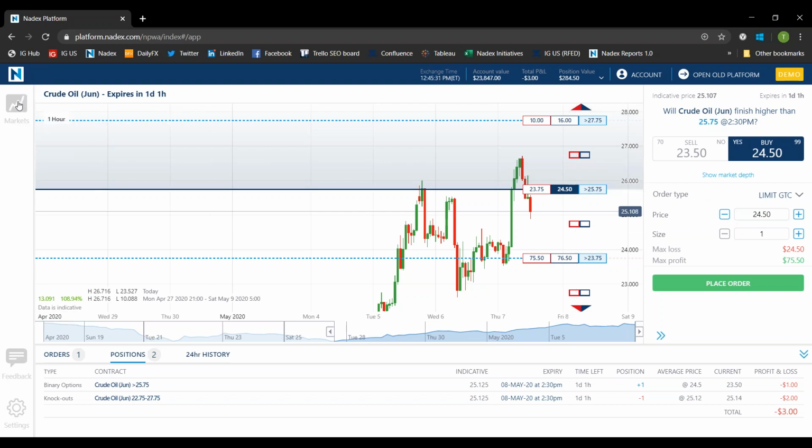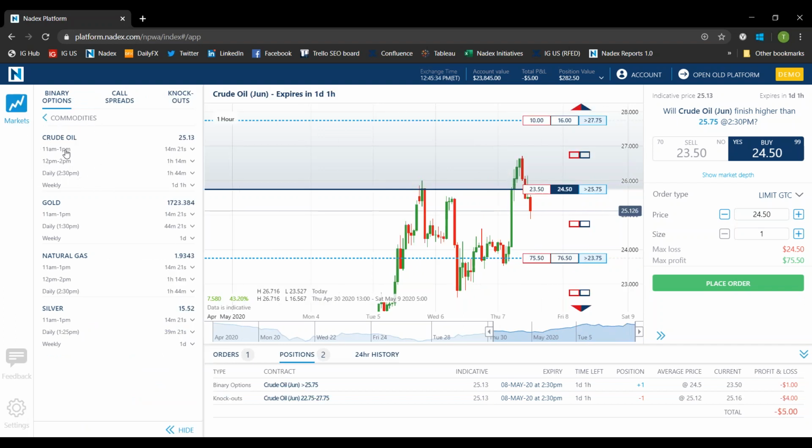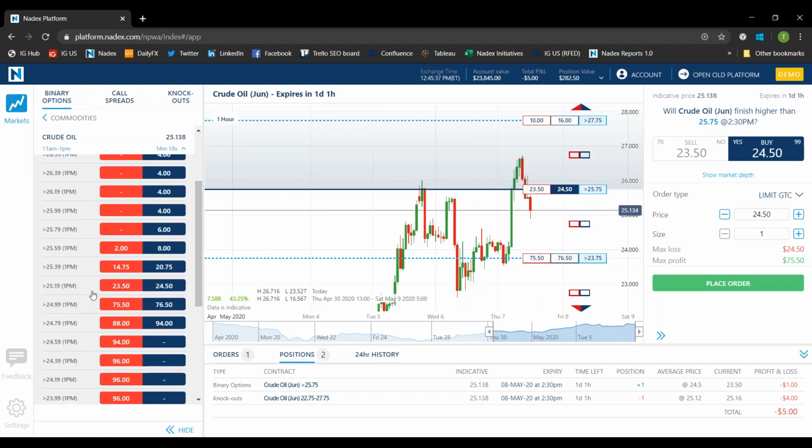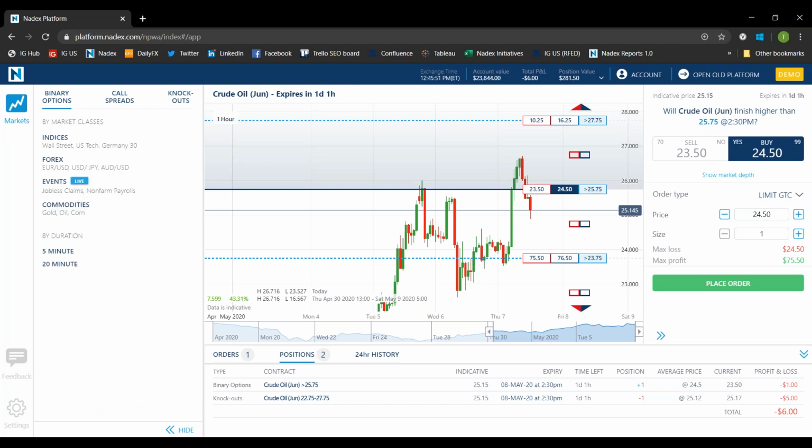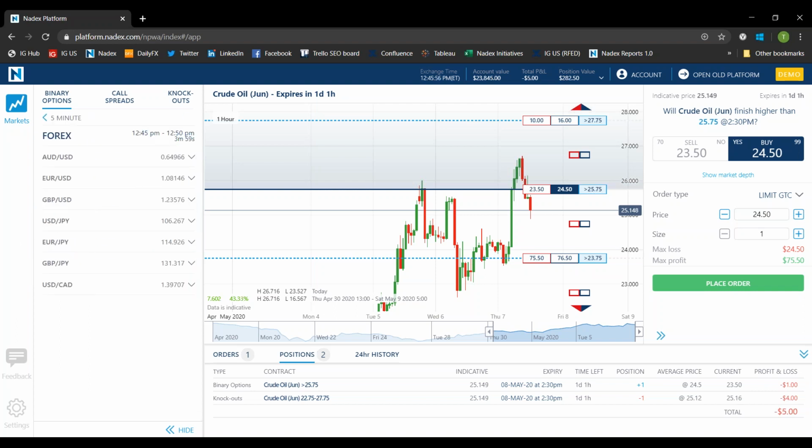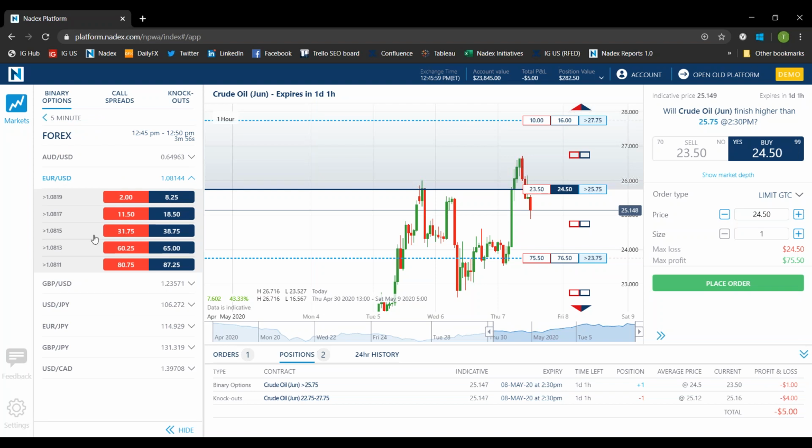So I'm going to click on markets here. And I wanted you to see this. I'm going to go to the 1 p.m. contract, and you'll notice that the prices on these will tick around pretty quickly because it's either going to be 0 or 100 in the next 14 minutes. In fact, if you really want to see some price action on binaries, I am going to click on 5 minute, and we'll just take a look at the euro, the US dollar, and you'll see this has only got 3 minutes till expiration. These things change quickly, dramatically.